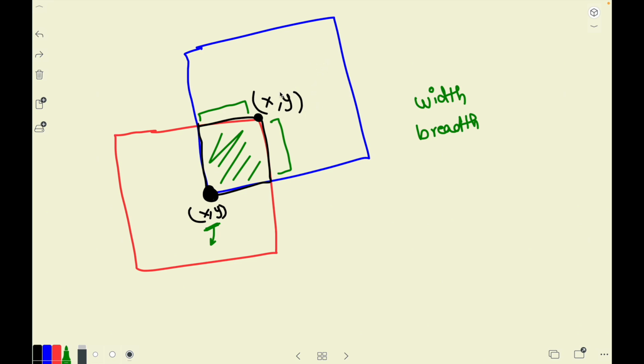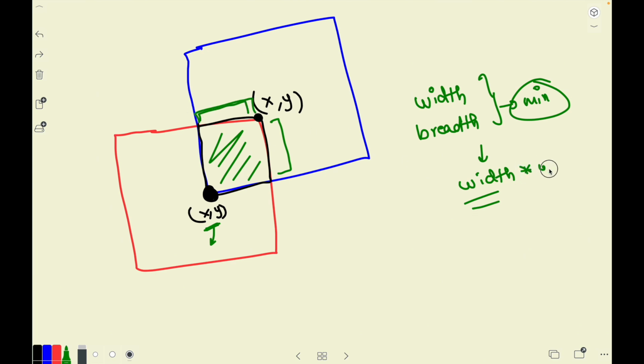And out of this intersection area, once I do that, I'll easily be able to calculate the width and the breadth of that intersection area. Because I want to extract a square area out of that, whatever is the minimum out of these two is going to represent the side of the square. Let's say the minimum out of these two turns out to be width. Then I can say width cross width is going to be the area of this square, right? Else if it is breadth, then breadth cross breadth turns out to be the area of the square. And then I can return that area, and that is going to get maximized later on with my max area variable.